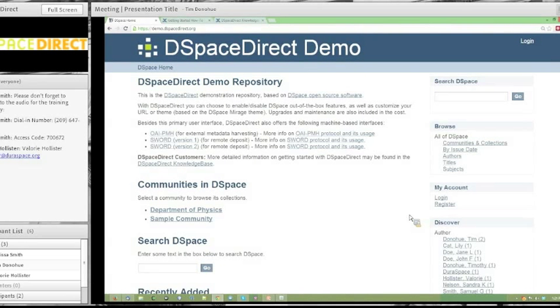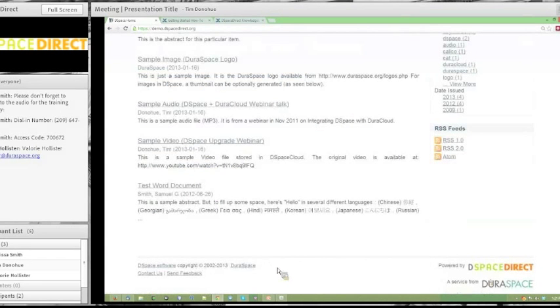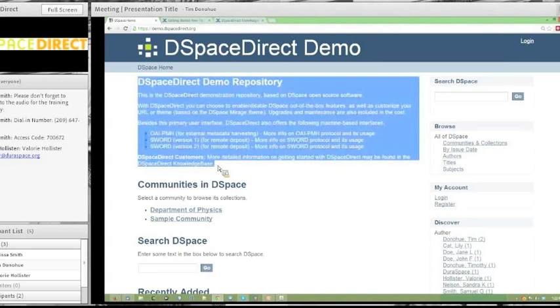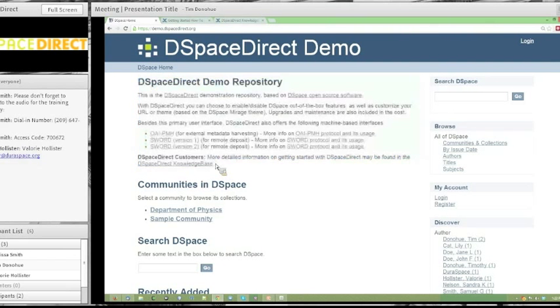But to give you an overarching view of this home page, all of the DSpace instances will look somewhat similar to this. You could have a different sort of header. The side menu may be slightly different looking, or the footer down at the bottom may be slightly different looking. But the content in general is going to be the same within any DSpace instance and within your DSpaceDirect instance. It's generally organized as an introductory area here at the very top of the home page. This is totally customizable based on what sort of information you want to provide. It's a place to be able to introduce people to the site when they come in.